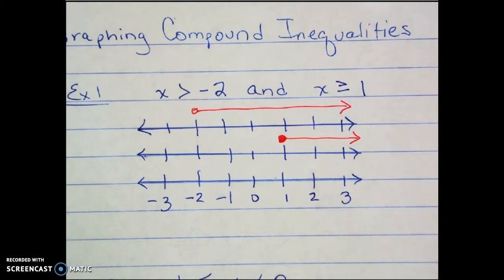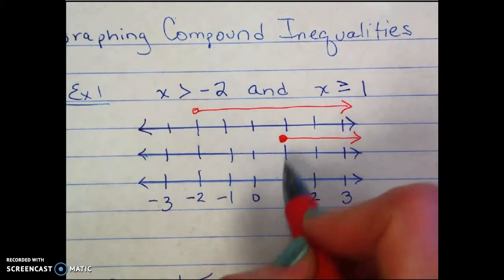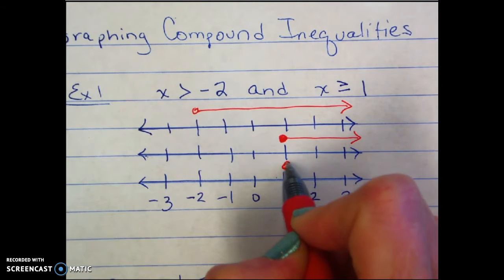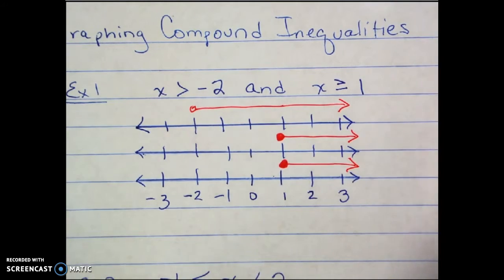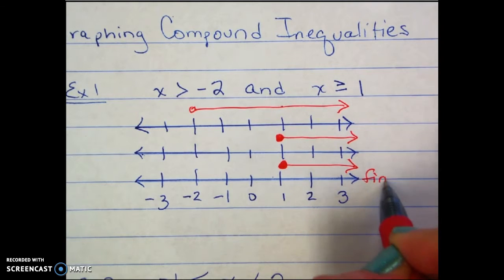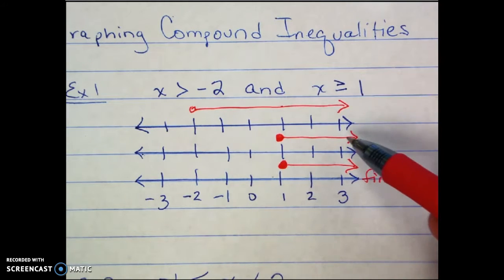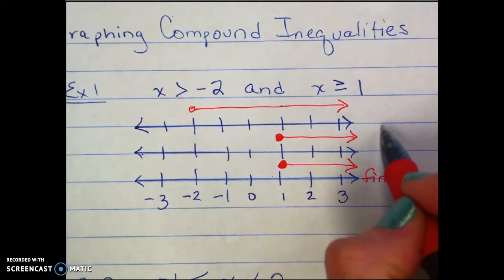Now, if we were to take what they have in common, we want to have both greater than -2 and greater than or equal to 1. Where they are both in common, if we kind of smush these together, where there would be double shading would be from the 1 up, including the 1 because 1 is included up here, and that would be your final answer. Okay, it's not always the second one necessarily. You're looking for where they have the same stuff, both shaded.